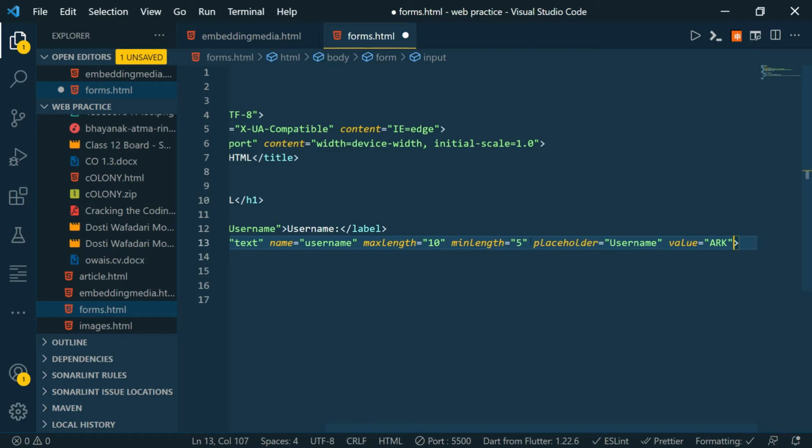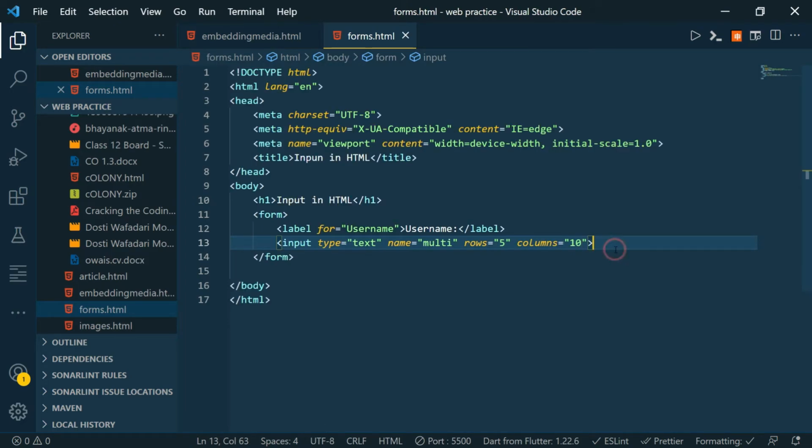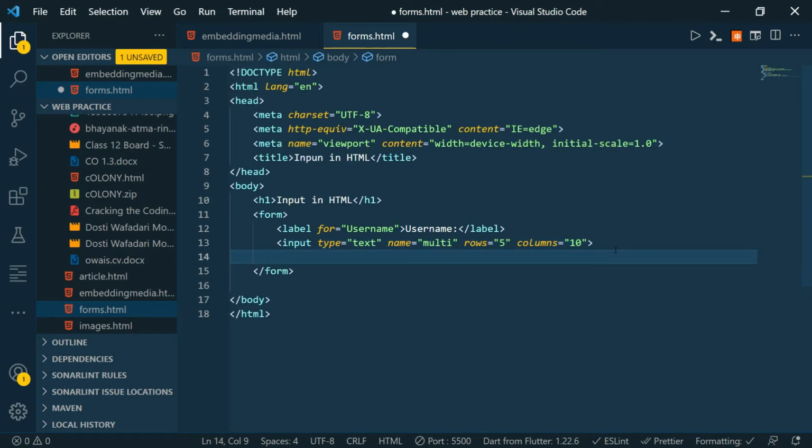Let's see multi-line text input. Now in order to add a multi-line input to our web page, we have a special tag known as textarea, and we can specify its name as paragraph or para, and id to stylize it.